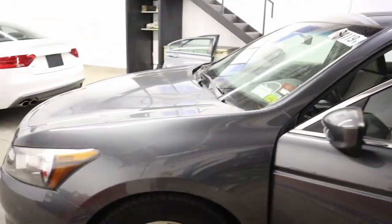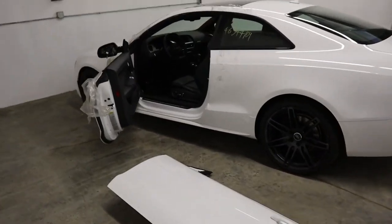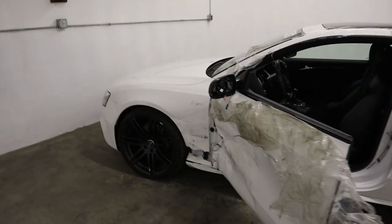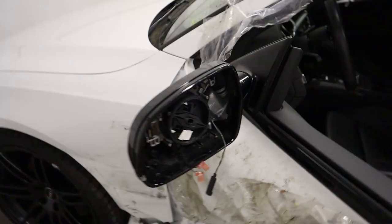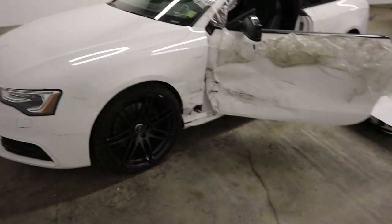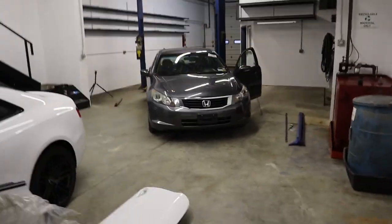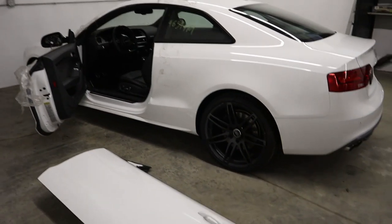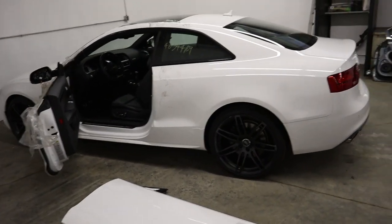But I'm happy that I did it so fast because now I could point my focus towards the fun cars like this S5. As you can see, I started collecting some parts already. The fender's on its way, the suspension's on its way, and I'm still looking for a mirror. But this thing is gonna be a super quick build as well. If you don't already know, I like very light damaged cars like the S5, the Accord, and my R32 that I showed you guys last week. So big plans for this thing. I'll probably upgrade it, do a pulley upgrade, tune, exhaust. Super excited for that one.